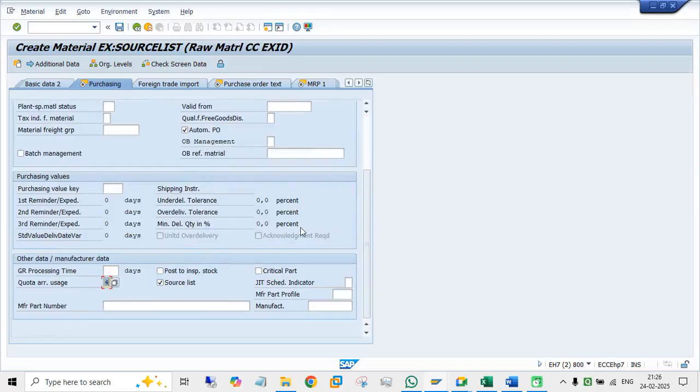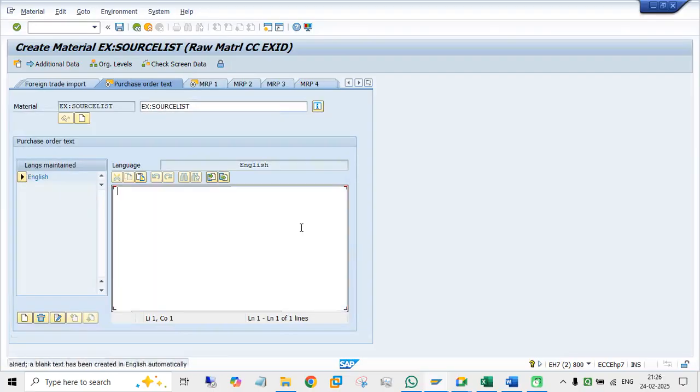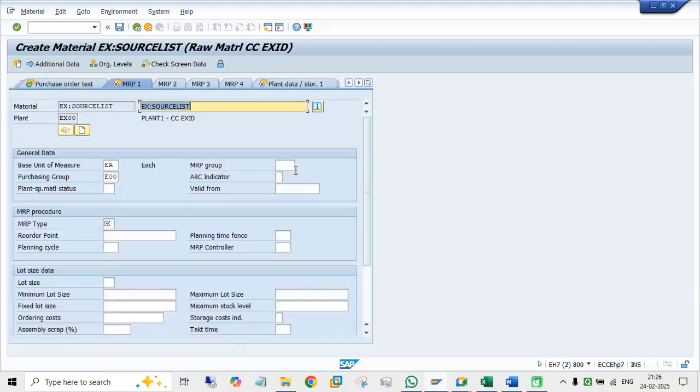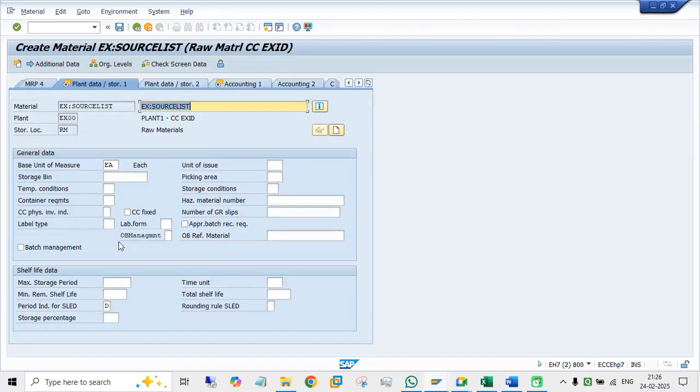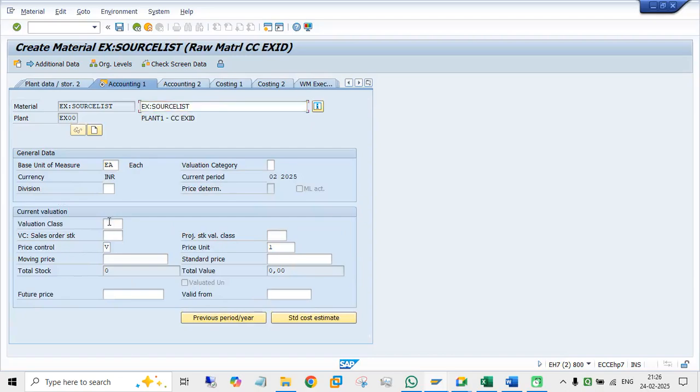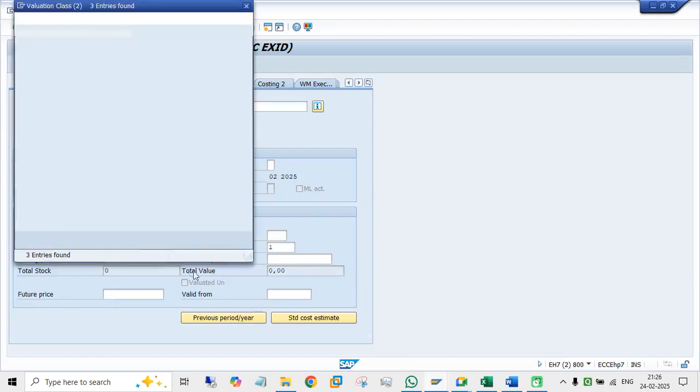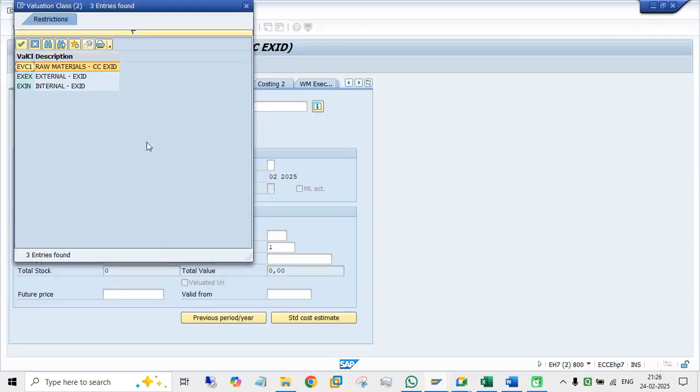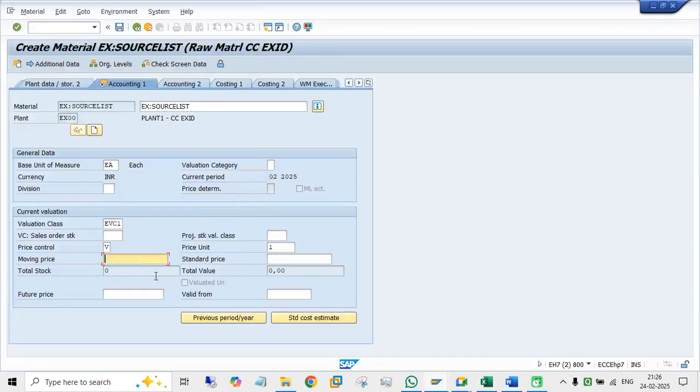All the 3 things you have to enable. Valuation class EVC1, save the data.